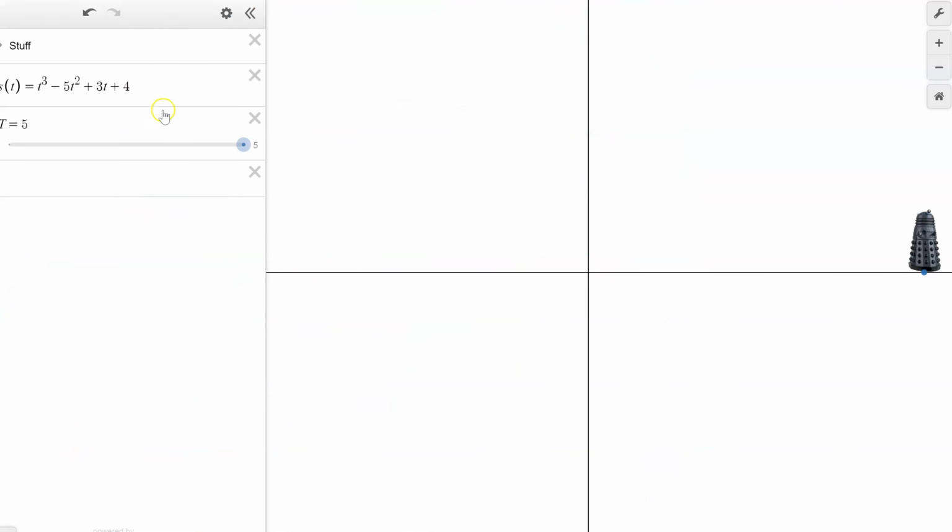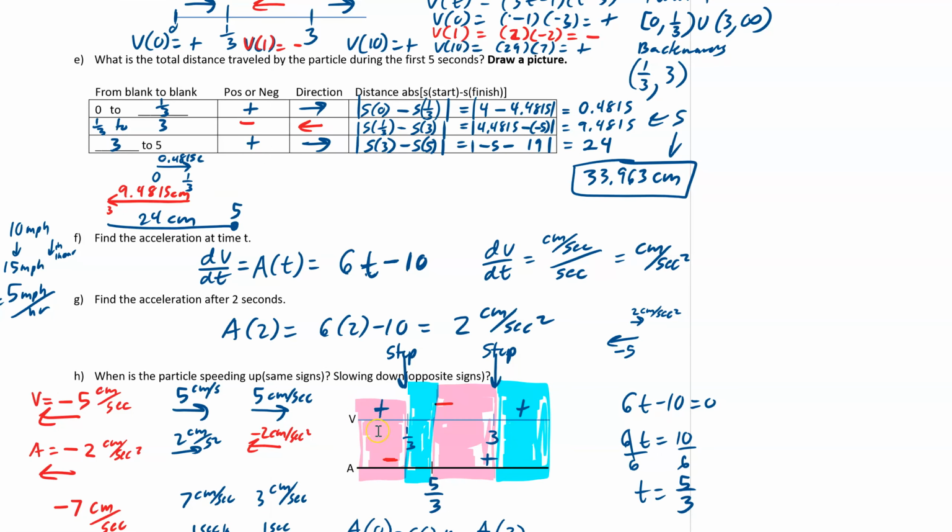So let's look at our picture. So you can see it's slowing down, speeding up, slowing down and stopping, and then it speeds up from there on out. So that's what happened. It slowed down and stopped, sped up, and then slowed down and stopped, and then sped up. It's just like you. These are stoplights. And so you're slowing down to stop, speeding up, slowing down to stop, and then speeding up. Everything works perfectly. And there you have it.